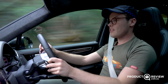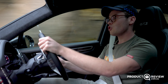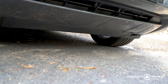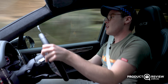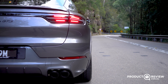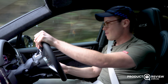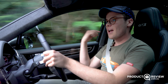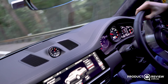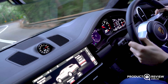For those saying they'll just get an RS Q8 for more straight-line power — this Cayenne is shorter in wheelbase, wider, and lower, making it a much better handling car. Porsche also sends 85% of power to the rear wheels and 15% to the front in the most dynamic settings. Combined with the wider 315-millimetre rear tyres, you get great grip and acceleration out of corners — it's just that easy to exploit when you've got that much tyre at the back and that much power going there.